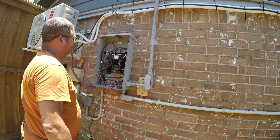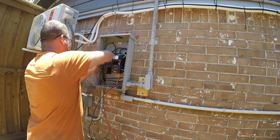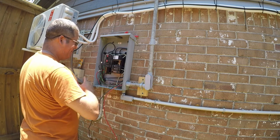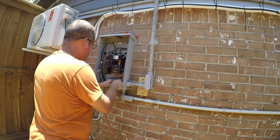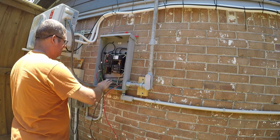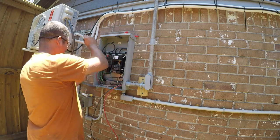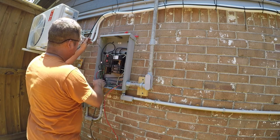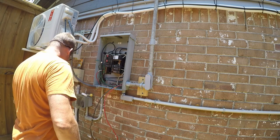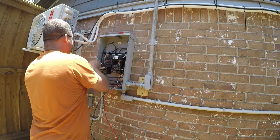And I'm gonna have to turn the power off to do what I need to do. So let me go do that. So all my ground wires are over here, and I don't want to stick my fingers in there with the power on. This is much safer, and allows me to just not be as worried. And I can do things that I wouldn't do if I was under power.